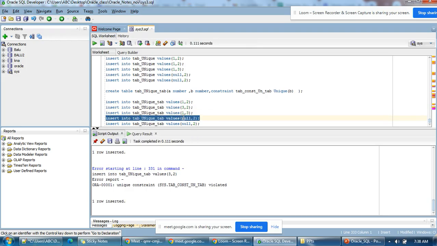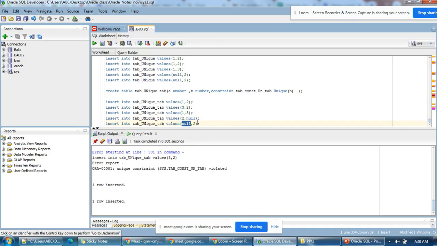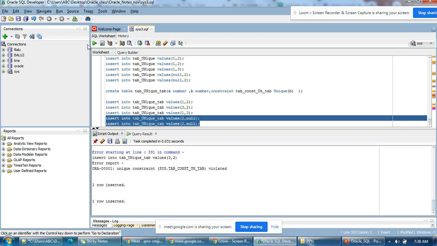If you want you can give null values also. Here, this will allow null values. Clear?